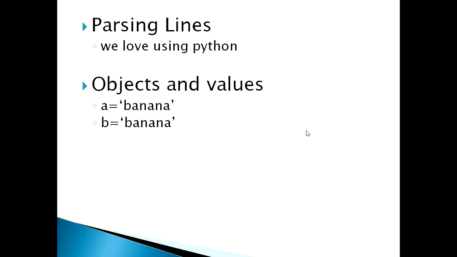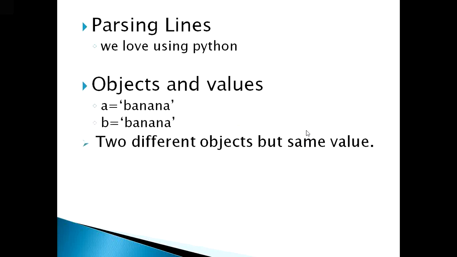Next very important thing we have is objects and values. Till now we have seen that we are using objects and values interchangeably, that is, if you say objects we would use the same thing as values itself. This was true in the case of strings, but when you come to lists this is not true. Here if you observe, a and b are referring to the same string, which is banana, but in one case a and b may refer to two different objects that have the same value. In the second case they may refer to the same object. If you want to check this, we will again use the is operator.